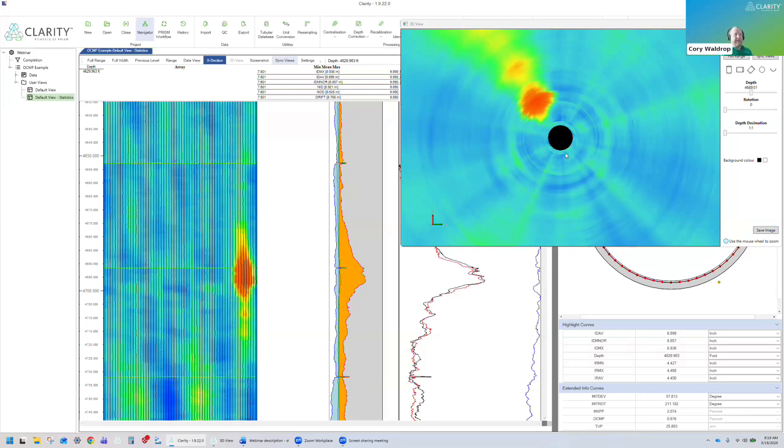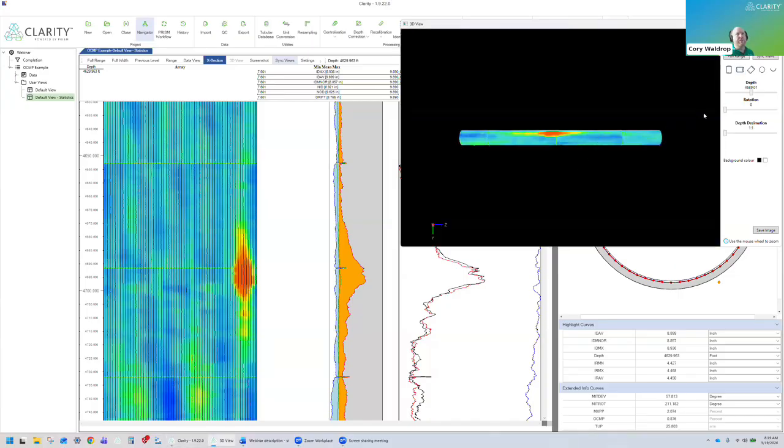So this is kind of the first version of the 3D viewer. There's going to be more features coming, but it's a good way to be able to visualize whatever you're seeing in a 3D environment. I know customers really like that because it does help them visualize what we're showing them in the reports. So yeah, that's it.